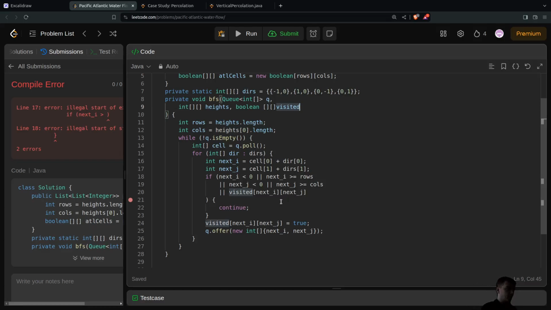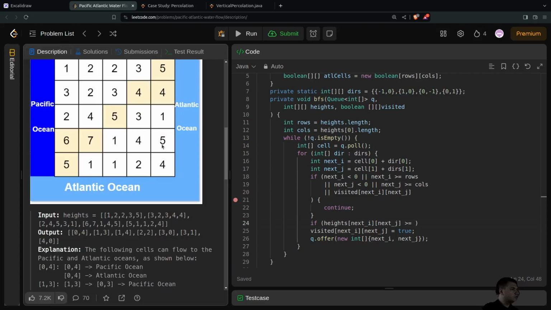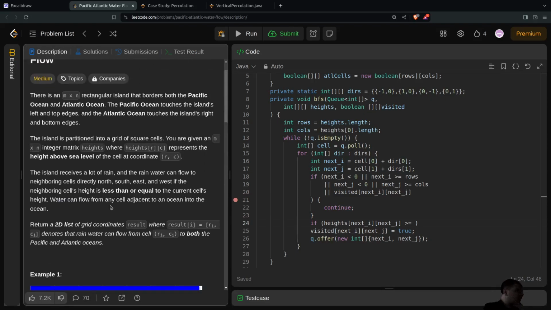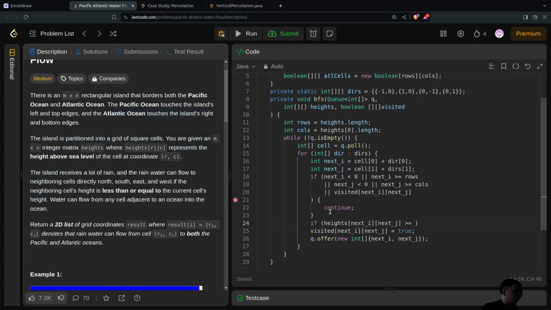I also need to check if heights next i next j is greater or equal, I assume. Description: the water can flow to cells with height less or equal to the current cell's height.